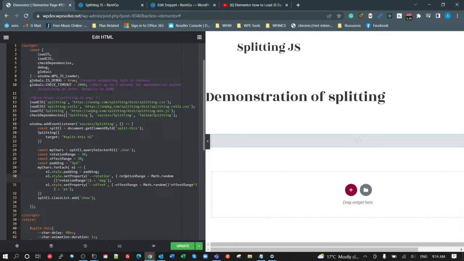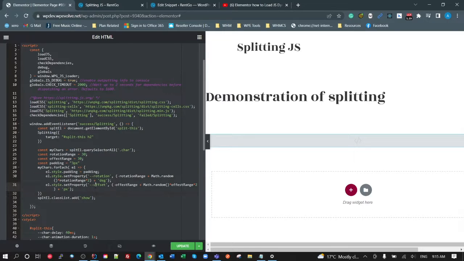So the rotation, we're going to set to negative rotation range, plus the Math.random rotation range times 2. So that if it's a rotation range of 30, it's going to be from minus 30 through to plus 30 is what we're looking for.